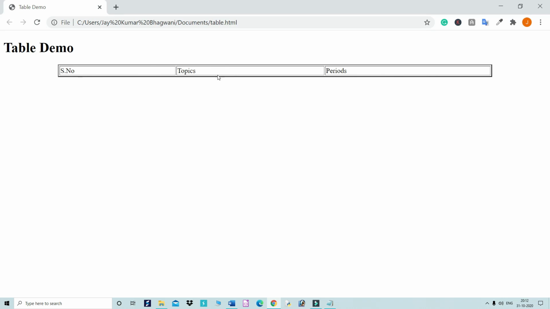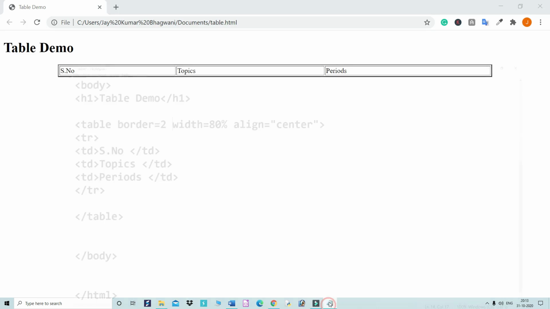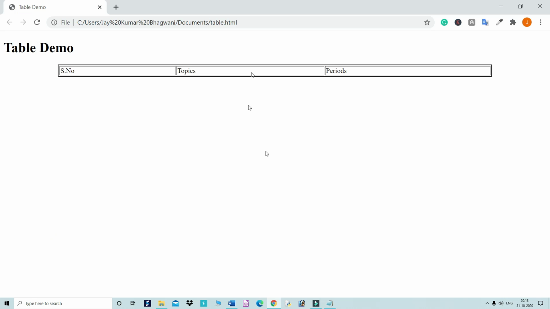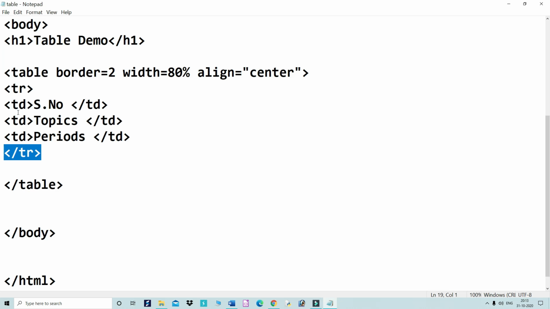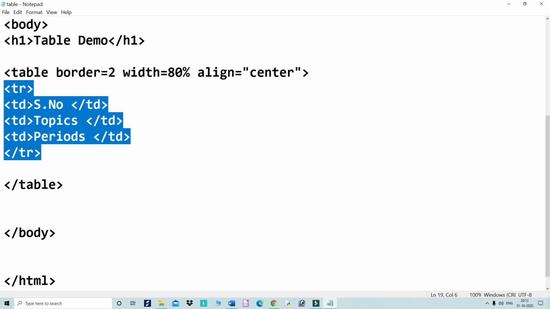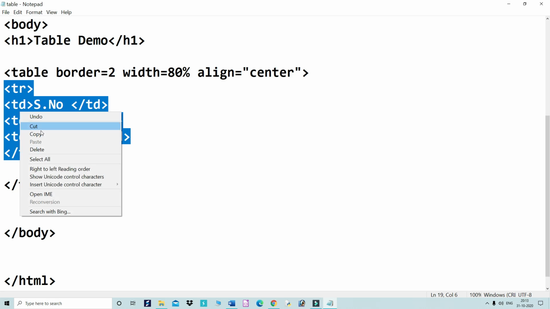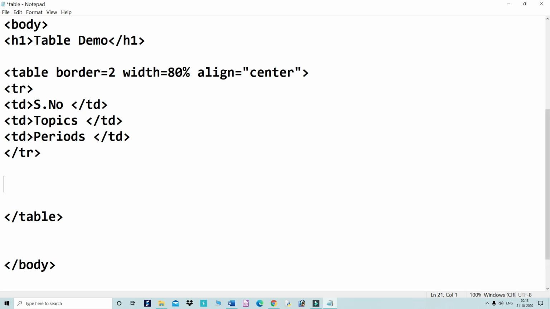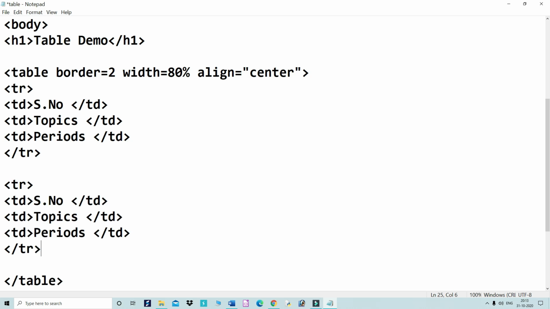And I have inserted 3 columns: serial number, topics and periods. I have given that in the first row, this one is the TR, and these are the TD. So these are the text. If you want to insert a new row, how can you do it? You can insert just this one. So let me copy this row and paste this particular row now.